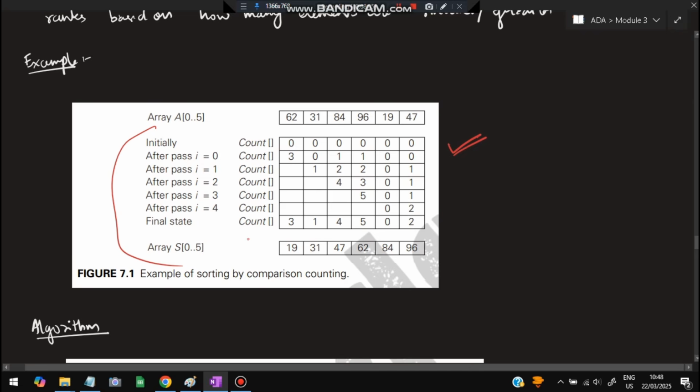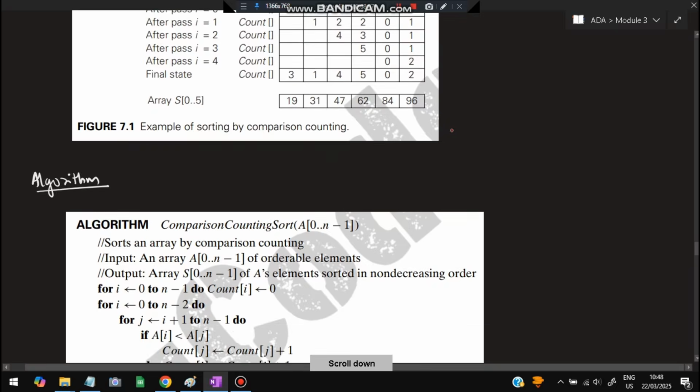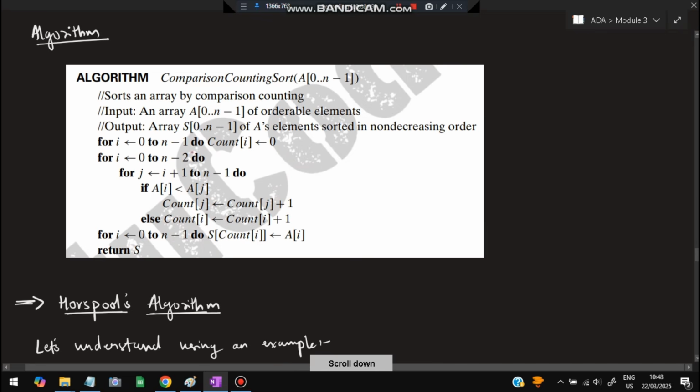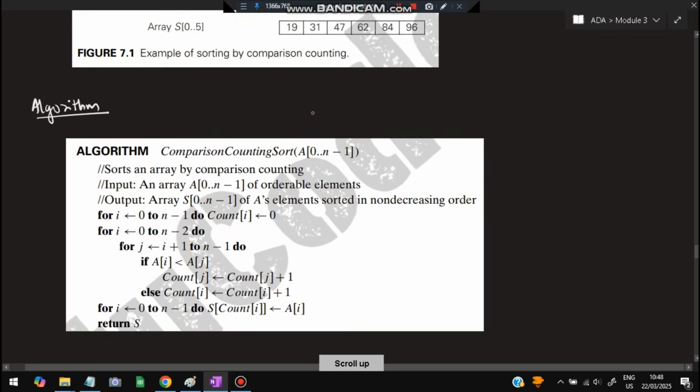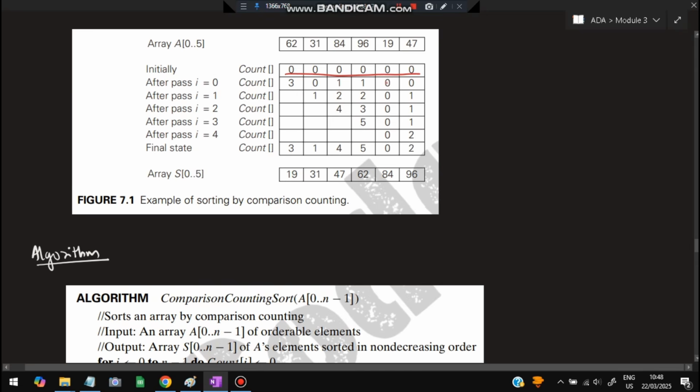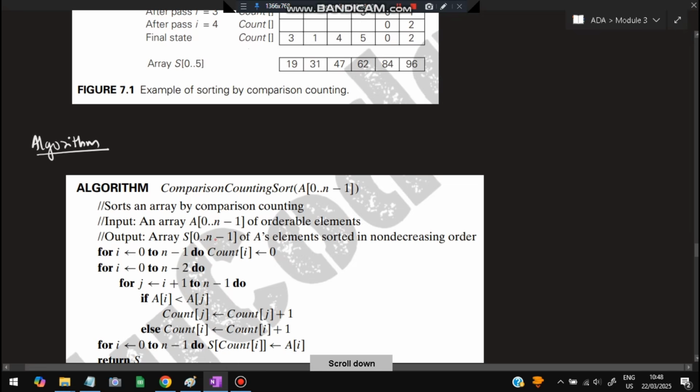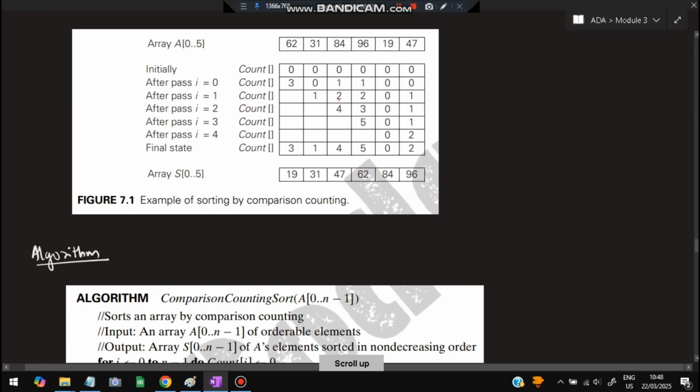This is a triple for loop here. First is for getting the count of the elements, and then you will be getting the inner double for loop for checking. First is to assign the count, and see, all zeros are assigned, right? That is the first one. Count of i is equal to 0. After that, this is a double for loop because each element is getting compared with this, then with this, then with this. So that's a double for loop.